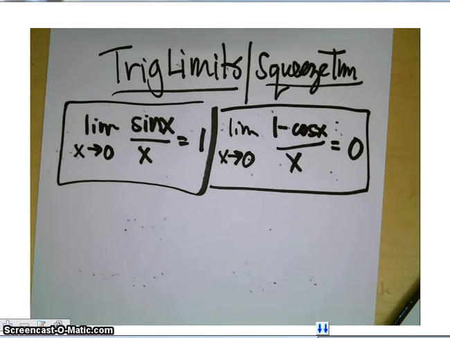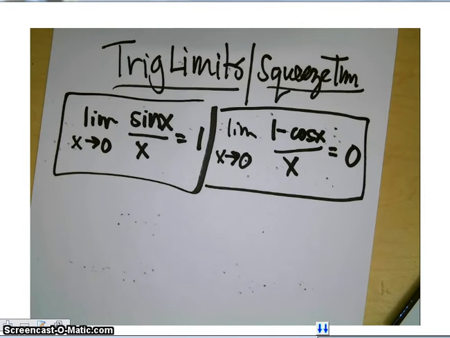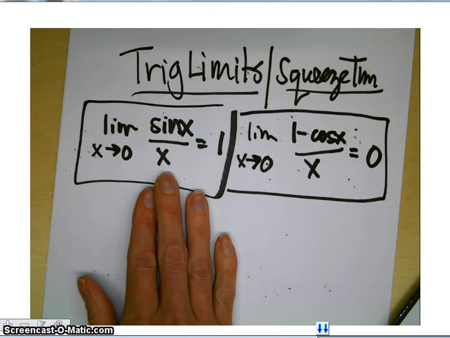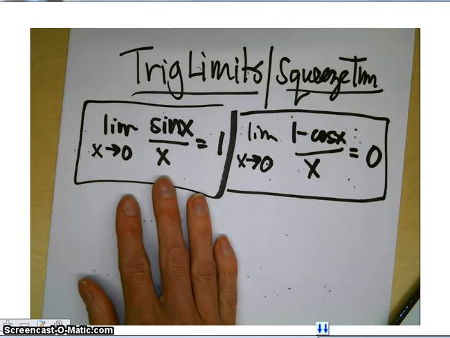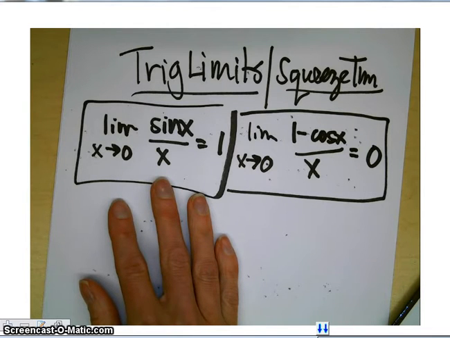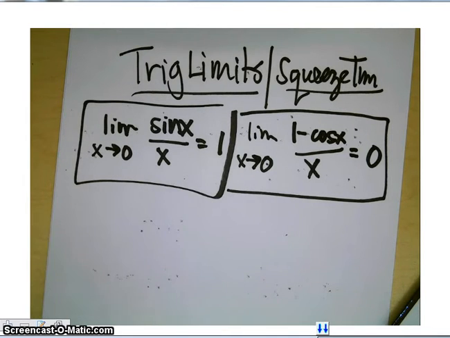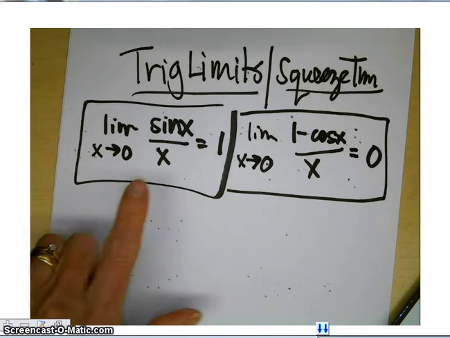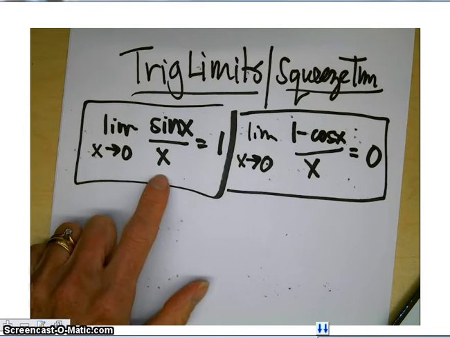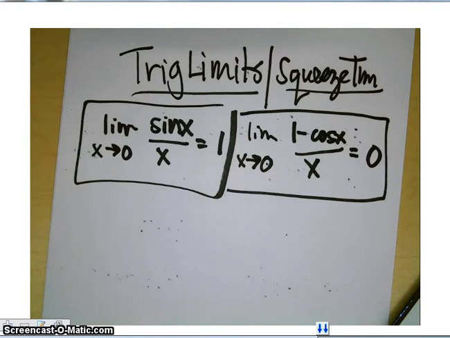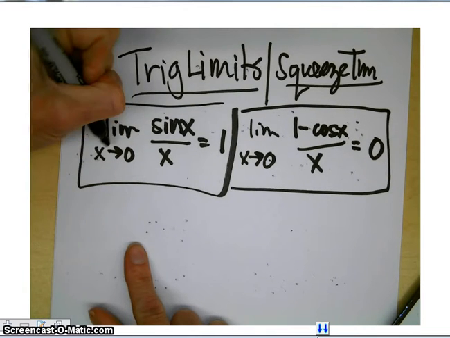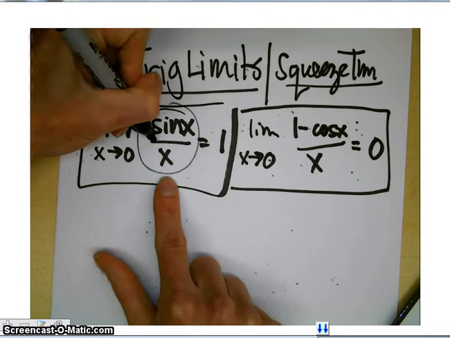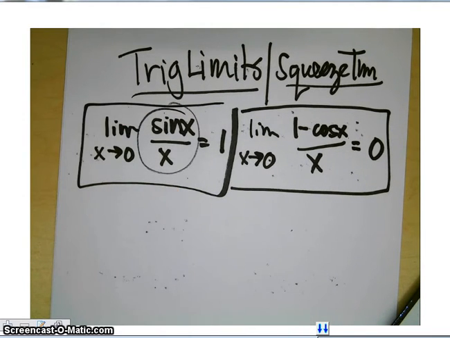Now, something you need to understand about these two limit rules that you need to memorize, and in using them in the algebra, is that these have different forms, okay? We can use some of our properties of limits to think of this in a little bit different way. So here's other things that are going to happen. This function is still going to have a limit of 1 if it looks similar to all of these different things.